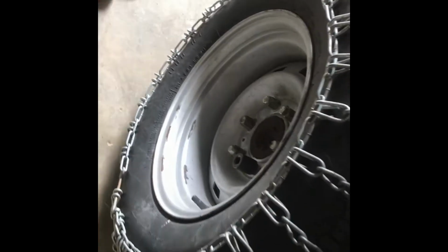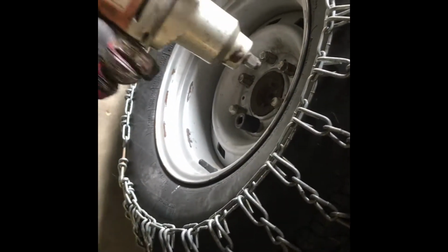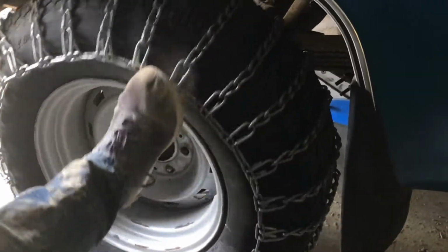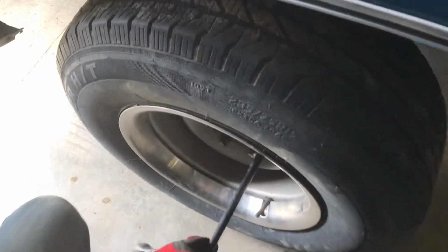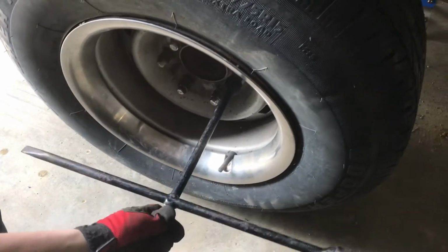So we're gonna go ahead and take the chain wheel off by using this impact hammer. Now let's kick the wheel off and lower it down. So here's the wheel without chains, and we'll go ahead and tighten the bolts up in a star pattern.